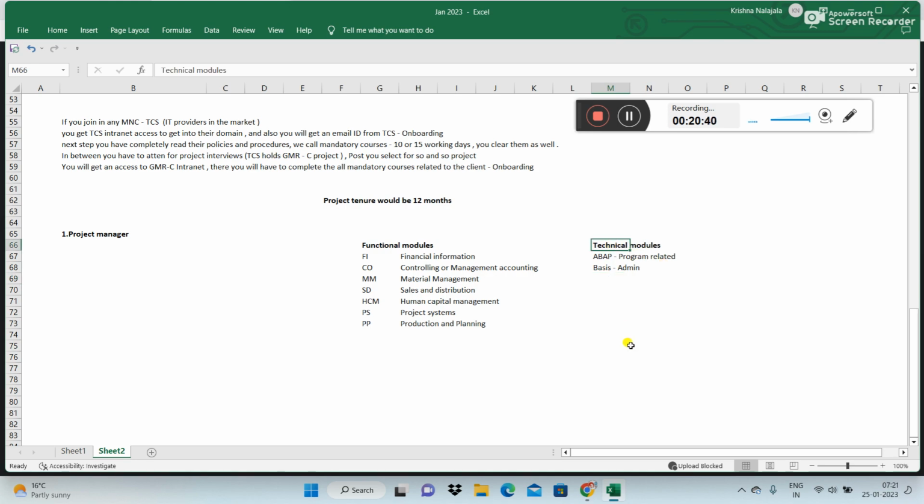In the SAP application, there is a category of functional modules. Business, like your client, how many modules he is activating, how many modules he needs for his business. He'll select these modules. Okay. That is his selection. So, irrespective of these functional modules, you mandatorily have to have these technical modules.